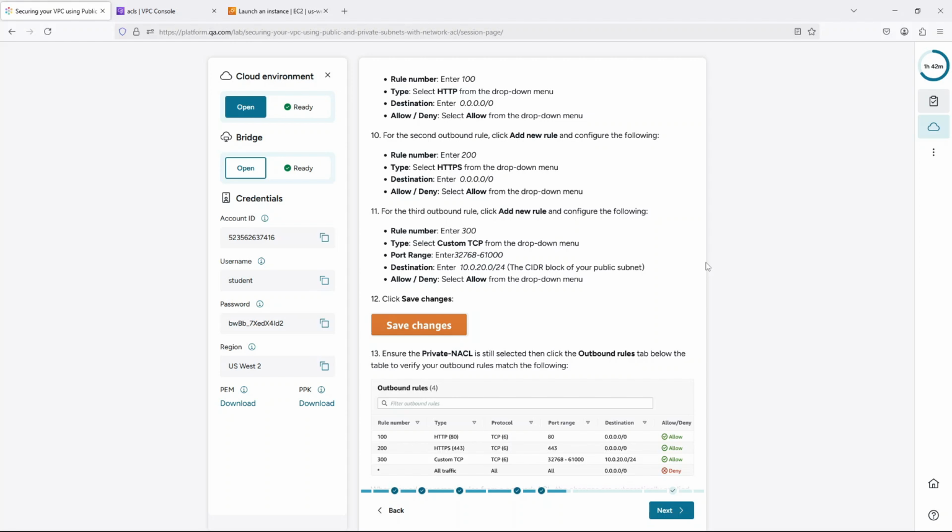Destination, enter 10.0.20/24, the CIDR block of your public subnet. Allow/Deny, select Allow from the drop-down menu. Click Save Changes. Ensure the private NACL is still selected, then click the Outbound Rules tab below the table to verify your outbound rules match the following.